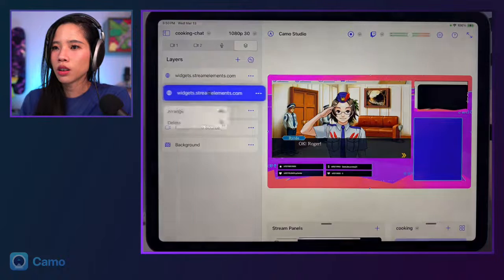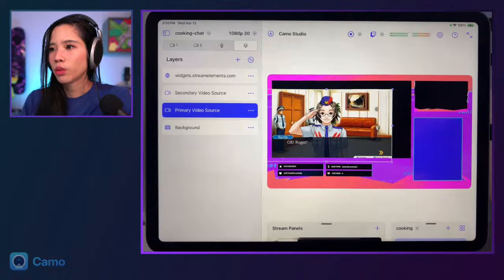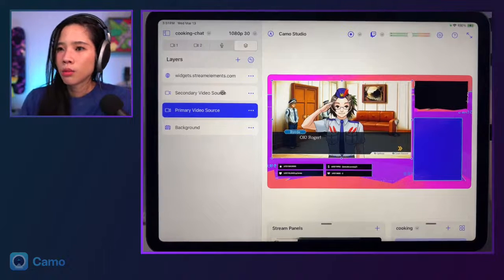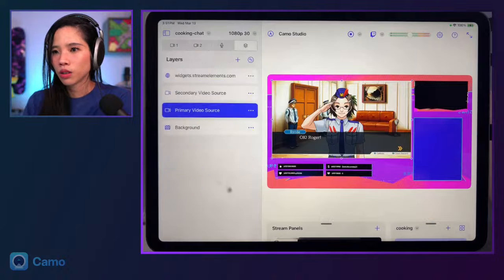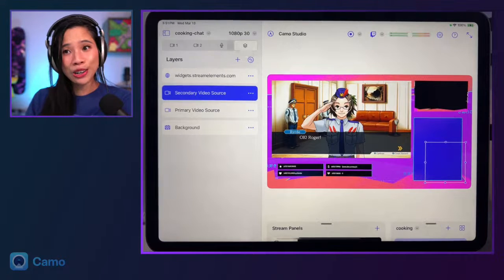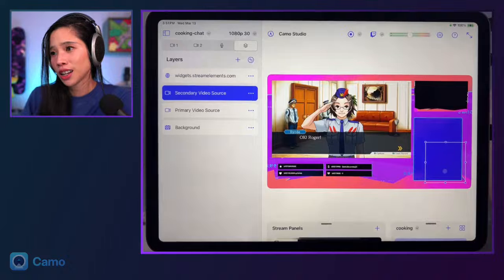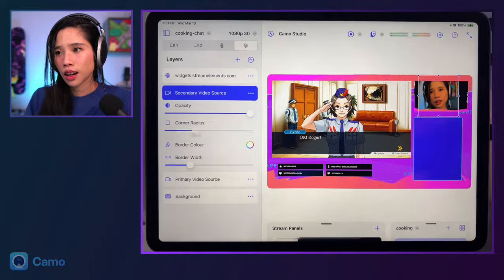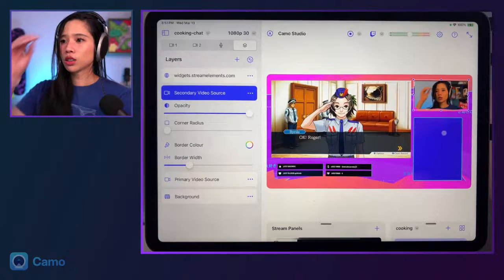Okay, so I can delete this one. There we go. All right, we are in here. And then secondary video source. Where am I? Oh, I know. The video source. If you ever lose your sources, go to your layers tab and click on the source itself to be able to find it. My video source was hidden underneath the web layer, so I couldn't see it. But now that I'm on this view, I can see it. Let's get rid of our rounded corners and fit into this little cam box right there.